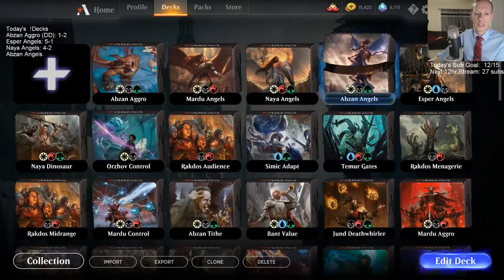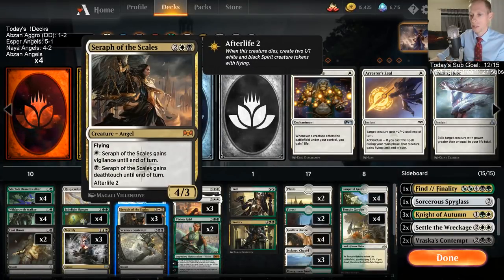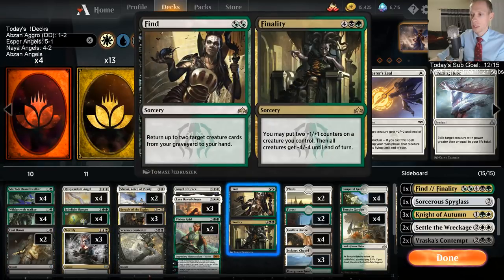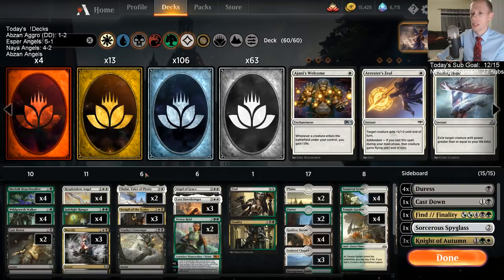But there we go. There's Naya. Our other Angel deck for tonight is going to be very similar, with Seraph of the Scales, which is just a great card. A little bit different removal, where we have Mortify and Find Finality. So, sorry, Abzan deck. If you're watching that Naya Angels over on YouTube, don't forget to click on over to this one so you can see some Abzan Angels up next. But thanks for watching, and I'll see you for the next video.